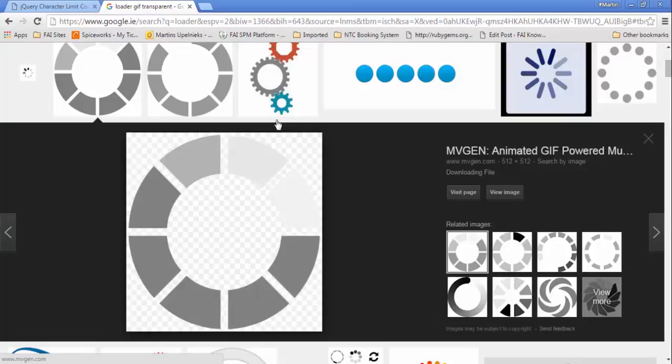Note that you don't need a white background for your GIF loaders, because your content might be different and you want only the loader to appear.